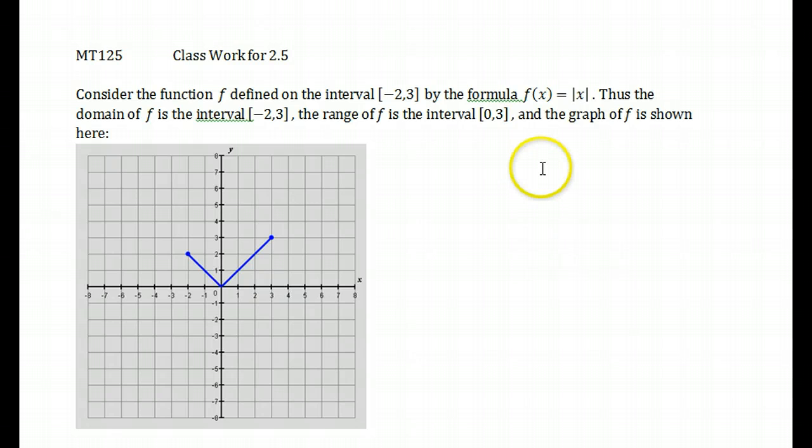Okay, so I'm going to look at this fixed function f. It's a formula for the absolute value of x, but we are restricting the interval for the domain to be from -2 to 3. So you're only seeing the graph show up above the x-axis between -2 and 3. If those are the only numbers you're plugging in, the range you're going to get is from 0 to 3 on the y-axis.